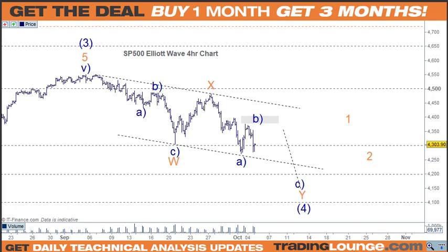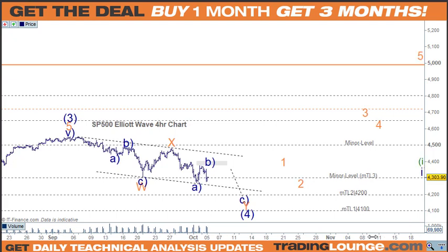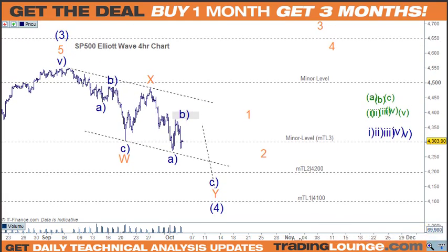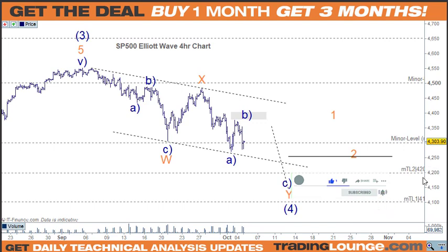Today we're going to be speaking about a double zigzag correction, and we're in the final stages of that. So we want to really understand the low that's coming in here for our buying opportunity to get our Santa Claus run, so to speak, hopefully up towards these highs up through here from wave 4, 1, 2, 3, 4, 5 up here. So hopefully Santa will come a little bit earlier this year, but we'll just take it step by step. But let's dive in and have a look at where we are with this situation.